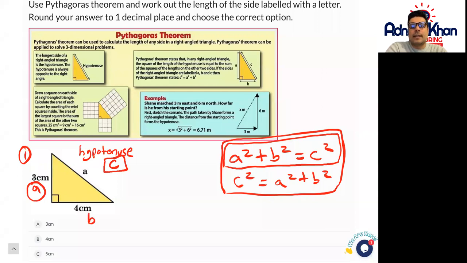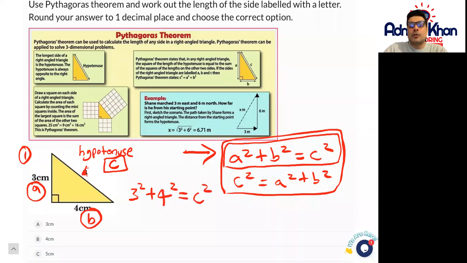So we're just going to label these here now. All right, so let's just cross that out. So A, B, and C. So in this case, we already have the measurements for A and B. So remember the formula a squared plus b squared equals c squared. So let's start this formula now. So we're going to write down a squared, which is 3 squared, plus b squared, because 4 centimeters is b. So let's just write down here 4 squared equals c squared.